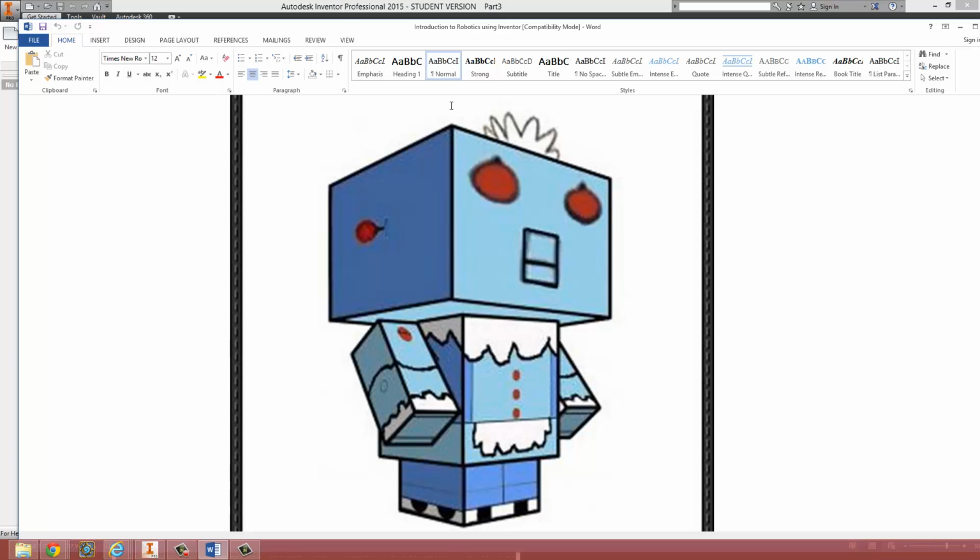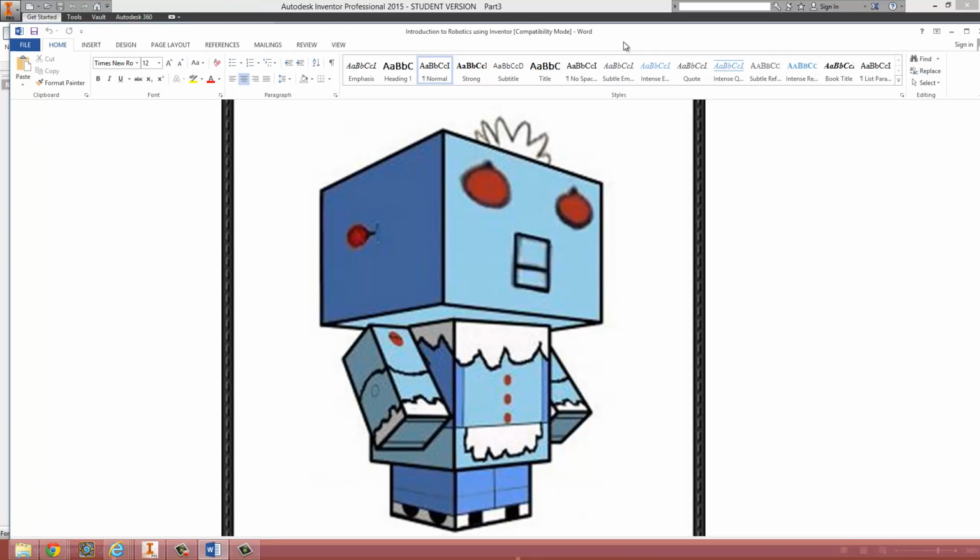For this project, not only are you going to be creating different types of cubes, but you're also going to be putting details on those cubes, and you're also going to be giving this Rosie functionality that we did not even do last year. What I mean by that is, this Rosie, once you've completed it, is going to have the capability of turning its head left and right, moving its arms up and down, and moving its legs side to side. So it's going to be an animated Rosie structure. And it's going to be pretty awesome. I'm excited to get started, so let's go ahead and do that.